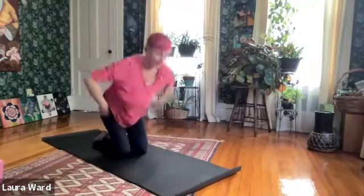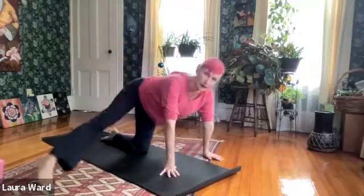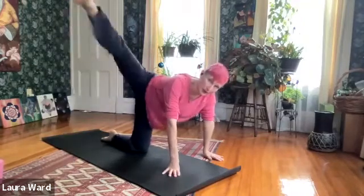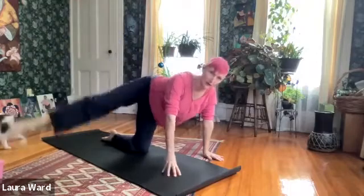Bring it in. Come up onto your hands and knees. One leg out to the side. Up and down. 1, 2, long spine.